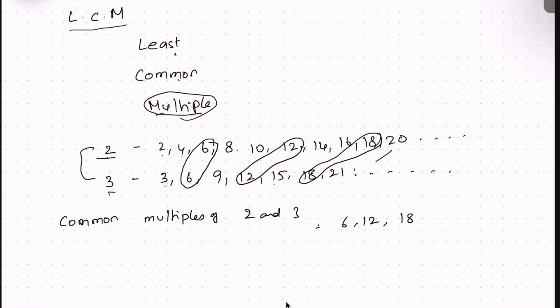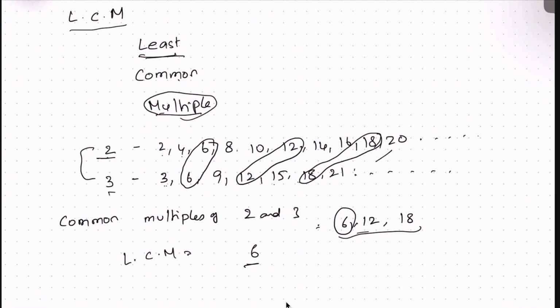And now if you see what the LCM says, it is the least common multiple. In all the common multiples, the least number is chosen as the LCM. So the LCM in this case is equal to the least number in the common multiples, which is 6, right? So this is the traditional method to find the LCM for any given two numbers, or more than two numbers. We start listing down all the multiples, then select the common multiples, and then select the least number from all the common multiples. So this is the method.